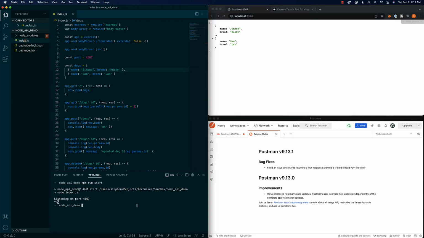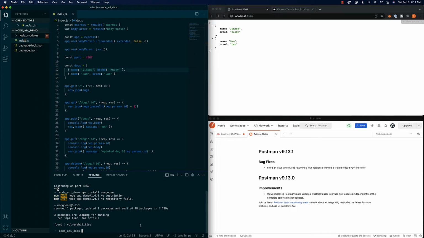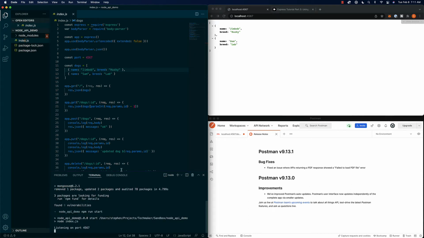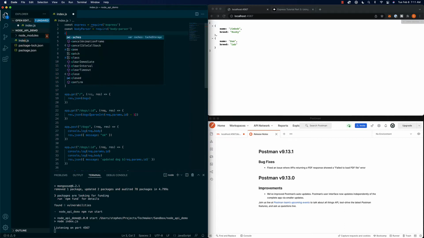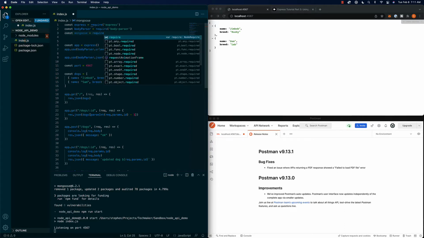So I'm going to go ahead and npm install Mongoose into my project here. That's going to be the first thing that we need to do. Once that installs, which shouldn't take very long, we'll fire back up our server here. And I'm going to go ahead and say, first of all, let me fix this really quick just to have this uniform. And then we'll say const mongoose equals require mongoose.